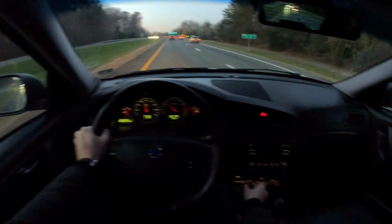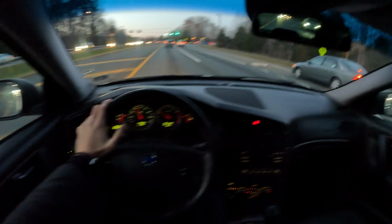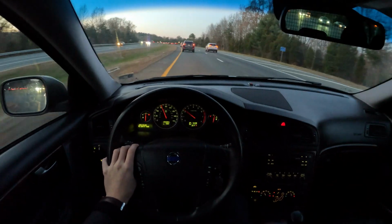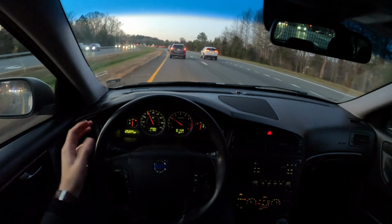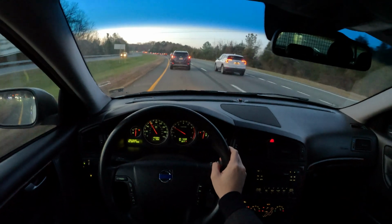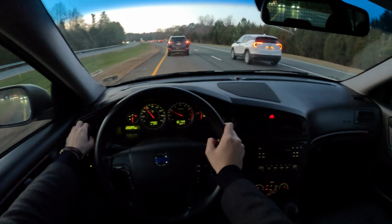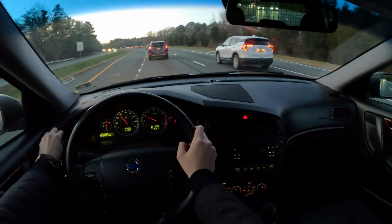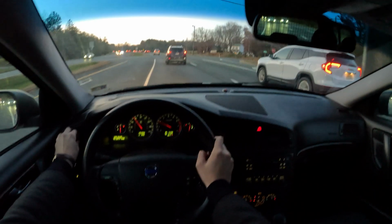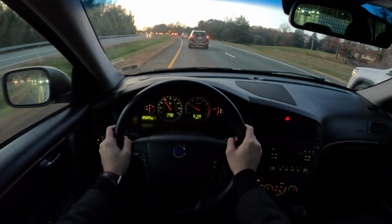I gotta say, for me, this is more than enough power for any of my needs. You press and go, gets up to 80 without even trying. And because this is a turbo, you get all that torque down below, so you don't even have to push the pedal hard. Excellent, excellent engine. Now, because of our 0 to 60, we did get some wheel spin, so I'm guessing it's not running in all-wheel drive like it's supposed to. Mine did not wheel spin, but mine was like 2-3 seconds slower. This is a healthy engine.